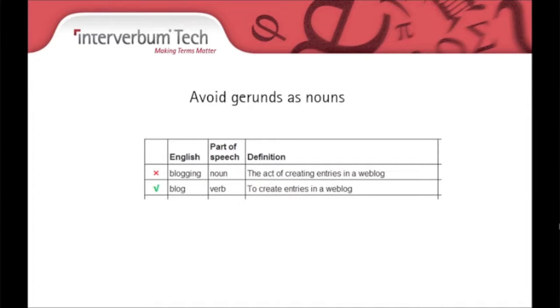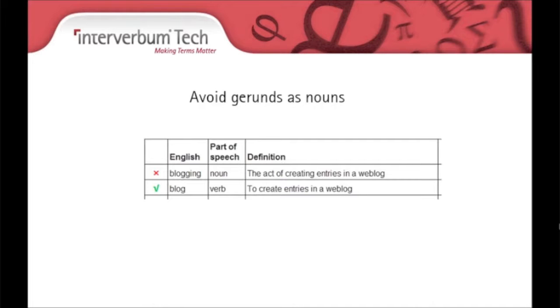Now, in grammatical terms, the ing form of a verb is called a gerund, and these are often used in English as nouns. For instance, you can say, blogging is fun, or blogging is a waste of time. That would be my favorite, blogging is a waste of time. So in this particular sentence structure, blogging is the subject of the verb is, and therefore it's a noun. Almost every verb in the English language can be turned into a noun by adding this ing to its end. So I often see 2 entries in glossaries, the noun ending in ing and the verb without the ing. And of course, as you can see on the screen here, the definition should be written accordingly.